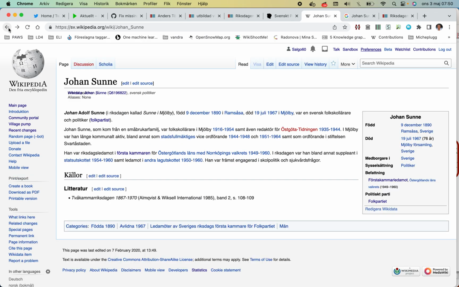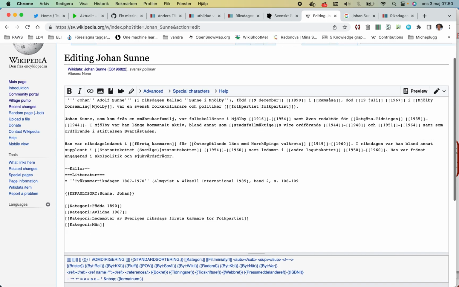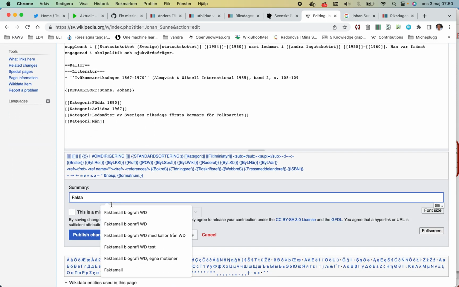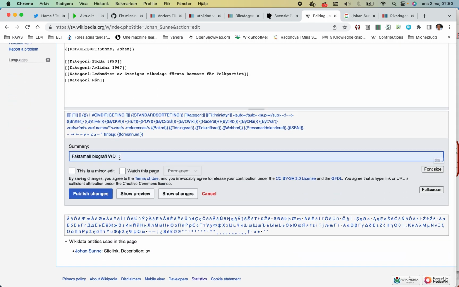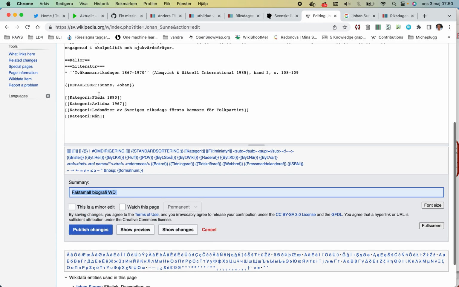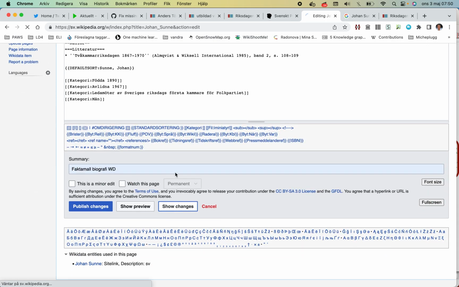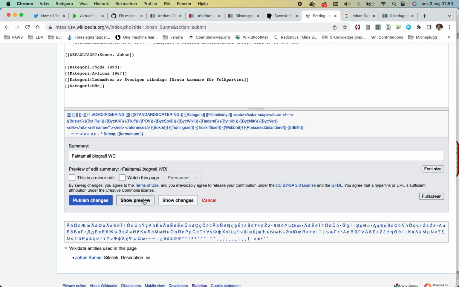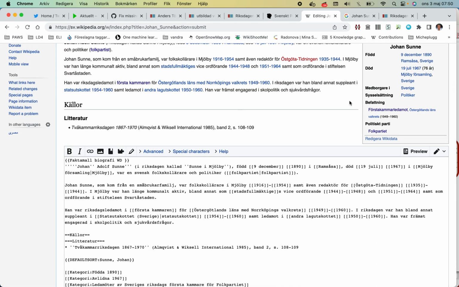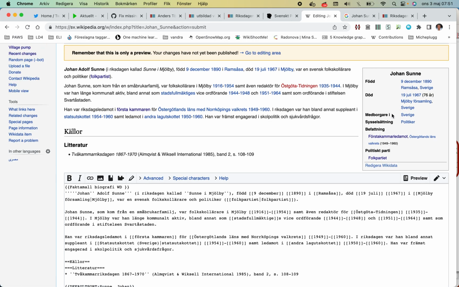So what they do now is that they see that this article doesn't have this item here. So they add it. The correct way is that you add it in the article, then everyone will have it. I don't do it now, as we don't have so many sources on this person. If I do it in the article, which I have done for all the people in this other book, then the template will always be shown, and it will also extract the references, which we didn't have for this person.